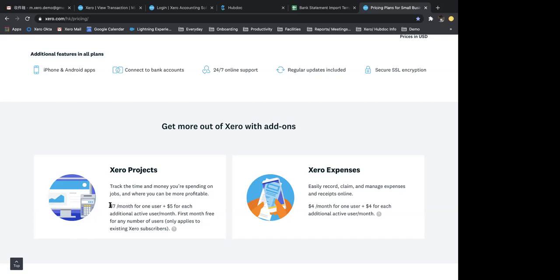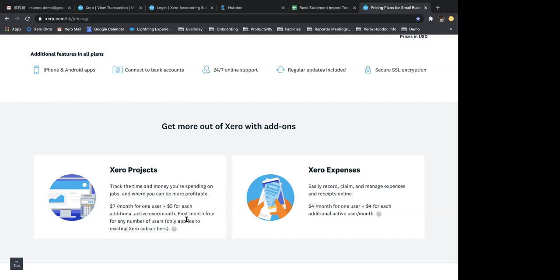In order to enjoy Xero Projects as an add-on function, it would be $7 per month on top. And then after that, it would be dependent on how many active users are using Xero Projects. By active users, we mean whoever has logged in and, for example, recorded a time entry, then that would be counted as an active user. Similar with Xero Expenses, it would be $4 per month as a basic add-on. And then from there onwards, it depends on how many active users there are that month. So for example, if there are 3 staff who submitted expense claims that month, then the extra charge would be $4 times 3, so $12 on top. And let's say that month, no staff has submitted any expense claims. That would still be $4 per month because you chose to add this function on top of your Xero subscription.